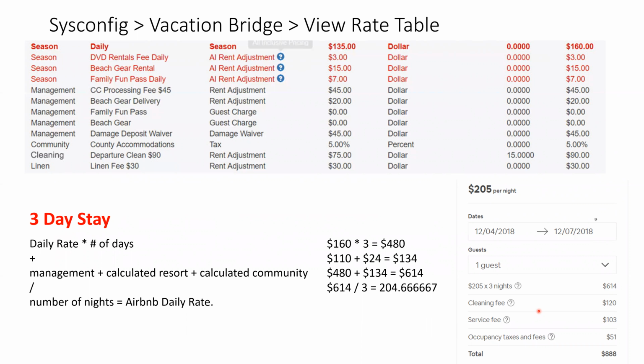All right, so what happens if your rent adjustments here, you did not intend for them to be a daily charge? Your beach gear rental or whatever it is that you have to have. I know that there have been a couple of people that have had a cleaning fee as all inclusive of $100, and so you get that $100. Now they have a 4-day stay. That $100 becomes $400, and that is probably not going to rent at that price, right? And so we've got to resolve those conflicts.